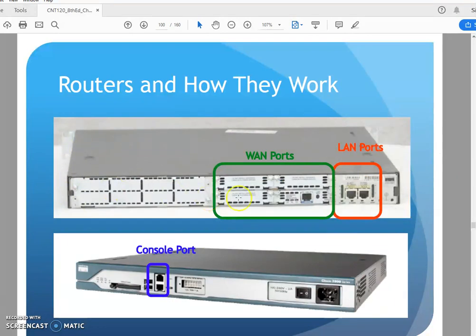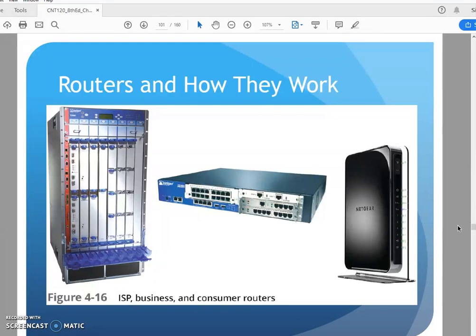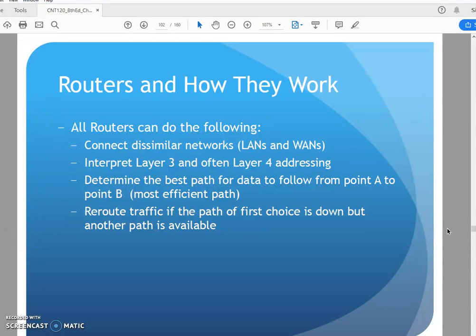Here is a router that looks very similar to the kind we use in our lab room. This is a good industrial, commercial grade remote access, branch office router kind of thing. And here are a couple LAN ports, just a couple, and there's a bunch of WAN slots, and I can put in different cards here for connecting to different ISP type connections. On the back are the console ports for connecting in and configuring it. Again, here's a bunch of different commercial grade routers that you would have.